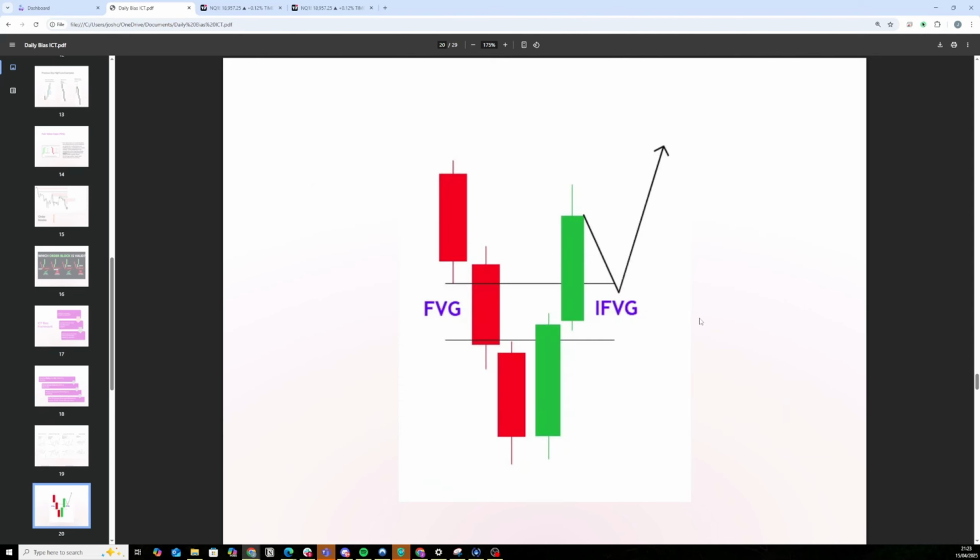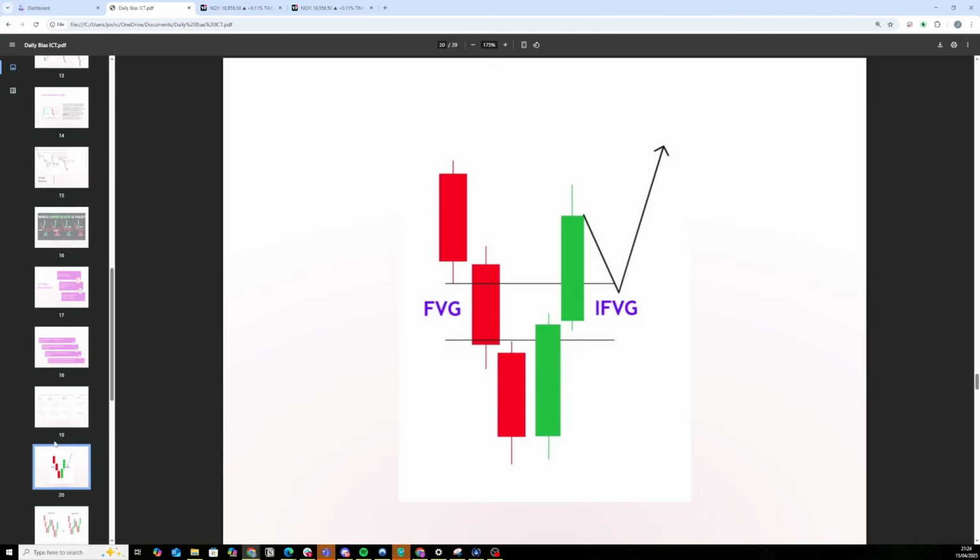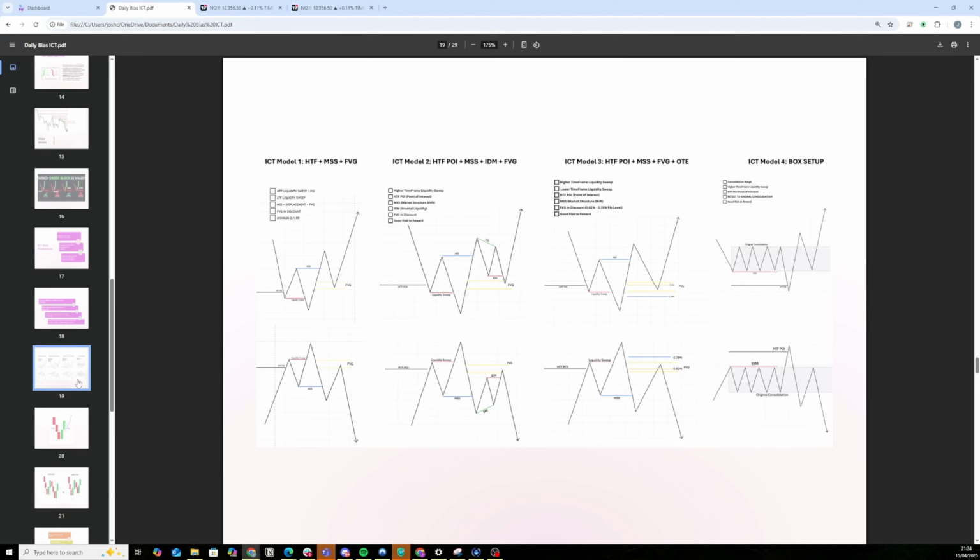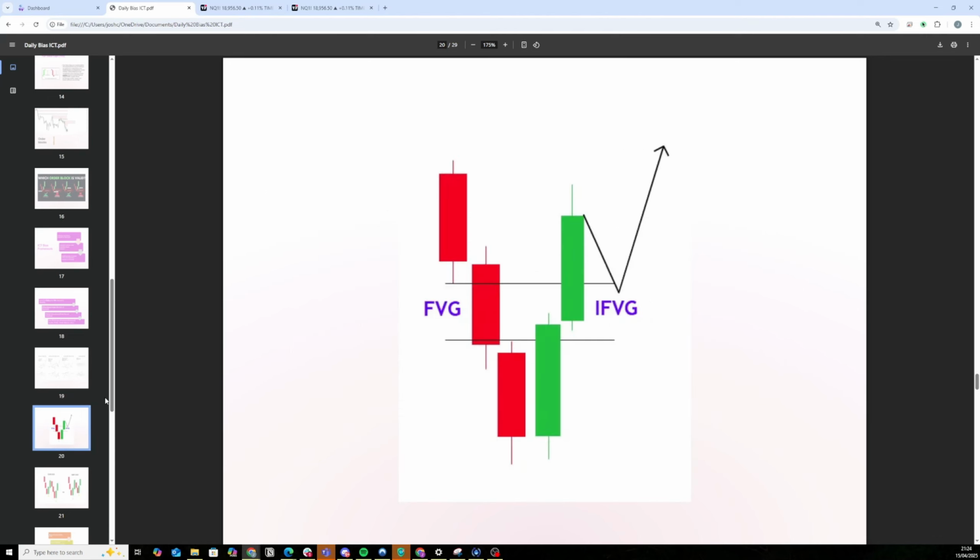Then, obviously, the more popular thing that is going around on social media at the moment is the inverse fair value gap. Sorry, sort of entry model, right? I'm sure you guys who are familiar in the ICT space are going to be seeing this a lot on Twitter at the moment. This is sort of trending, so to speak. So we will cover this today as well, and I will also show you guys how to use this in the backtesting session, and hopefully we can get some trades using this as well as all the other entry models. As I say, if you're unfamiliar with these entry models, again, the PowerPoint is in the chat, so just go ahead and download this.